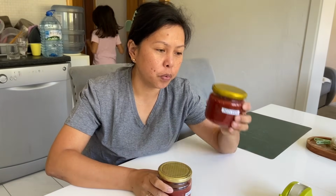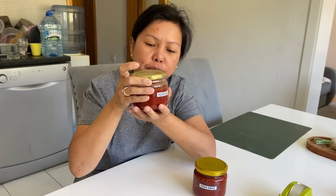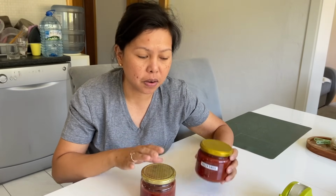Alright, we are done with the pizza sauce. I have one full small container and I have one that is almost full, but yeah, we're gonna use this one first. We're gonna make pizza later using our pizza sauce.